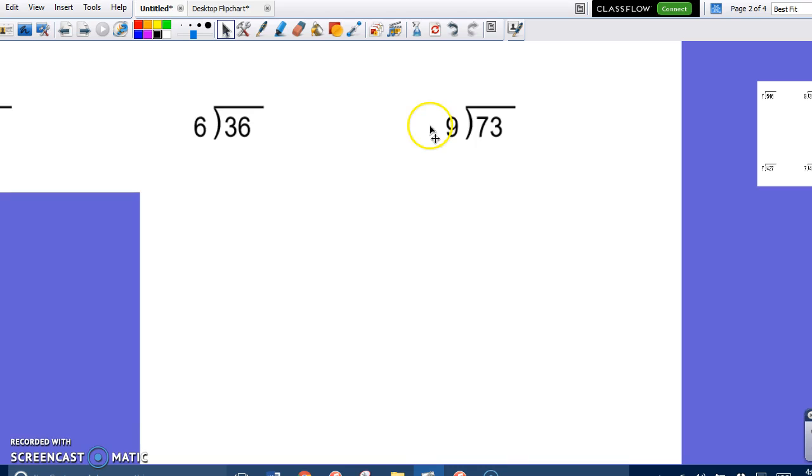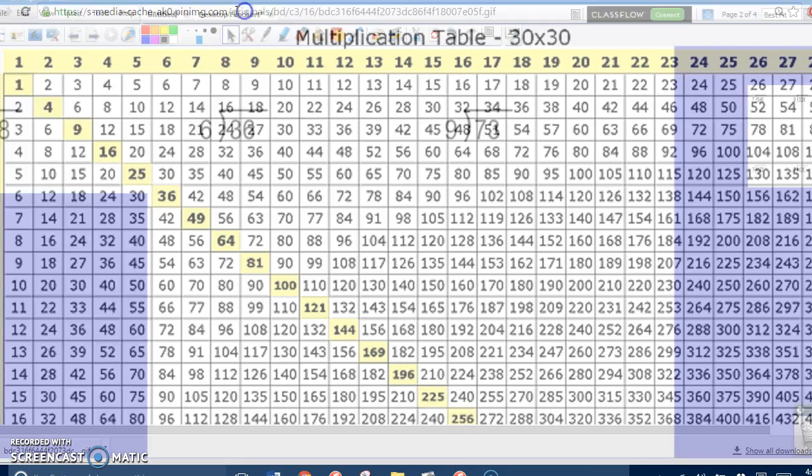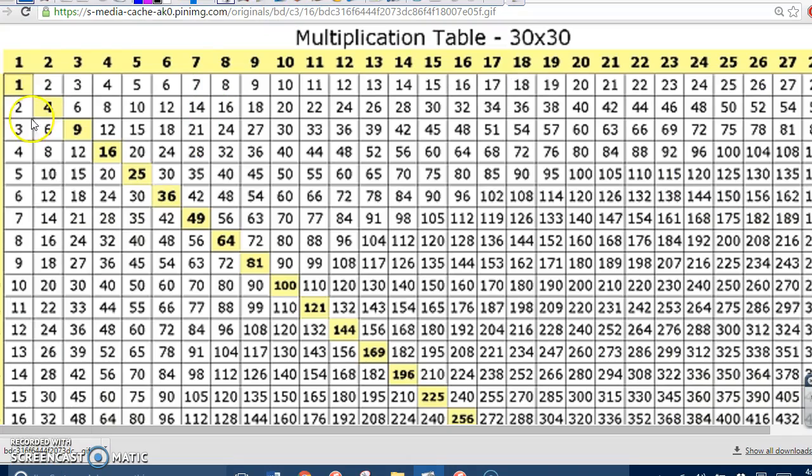So how many times will 9 go into 73? Using the multiplication chart. Go to your 9 column, look for 73. See that? It's going to go in 8 times. There's no 73 exact. Remember, this is different than reducing fractions. With reducing fractions, you would look for both of those numbers in the same line. We are now dividing, okay? Same concept, different method, okay? So 9 will go into 73 8 times. We can't use this because it's more than 73. So we will say it goes in 8 times, right?